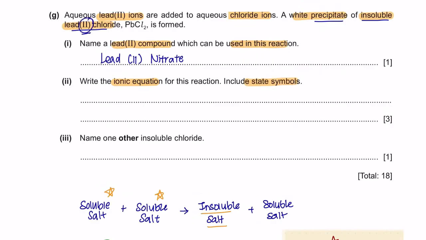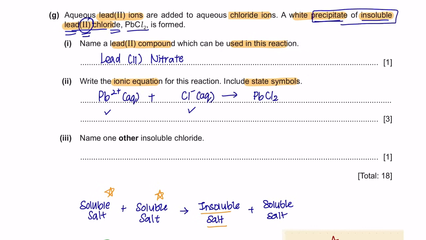So they have already given us the oxidation number of lead. That would be Pb2+. Reacting with chloride, since chloride is from group 7, the charge would be -1. And PbCl2 is formed. Ion state symbols are always aqueous, and since this is an insoluble precipitate, the state symbol would be a solid. And the last mark here can be obtained after balancing the equation. So since there are 2 chlorine here, we're going to put 2 here.